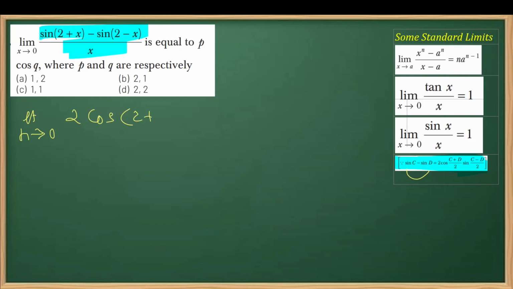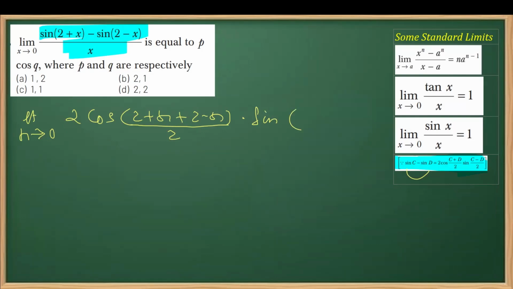What is c plus d? This is c plus d, that divided by 2. Make sure the angle here is divided by 2, with the minus sign. Yeah, that's not minus sine. That is into sine of c minus d over 2.